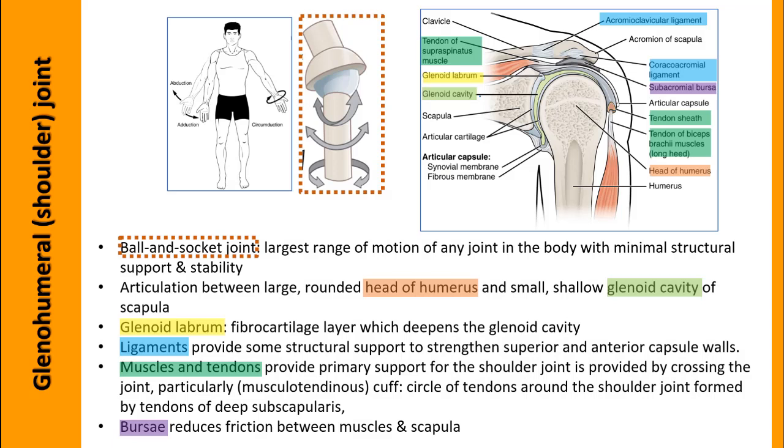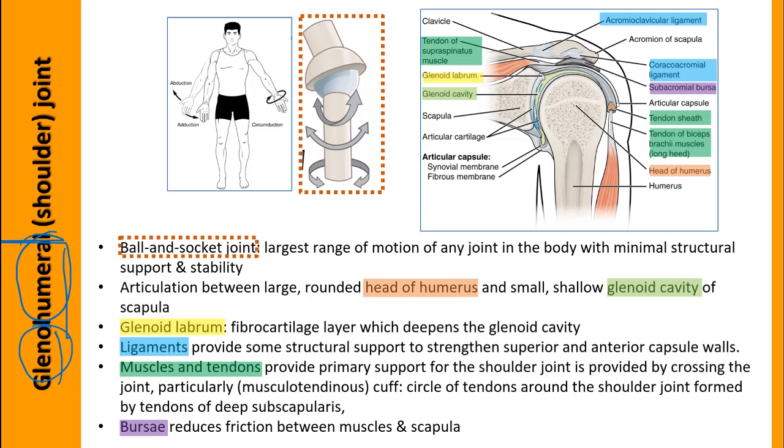All right, moving on to muscles and joints in the appendicular skeleton. So the first joint we're going to look at is the shoulder joint. It's also referred to as the glenohumeral joint because it connects the bone of the upper arm, the humerus, to the glenoid cavity of the scapula, right? So you can see here in the green, the glenoid cavity is very shallow.